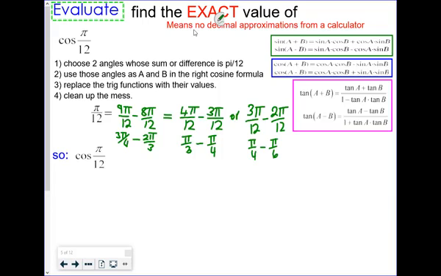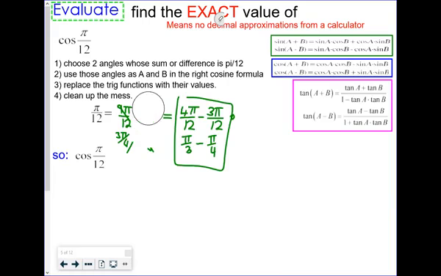If I've worked out several combinations, I'm going to reject that one because not everything's in quadrant 1. Sometimes you have to work with angles that aren't in quadrant 1. I could use either of these two, and they're both going to give me the same answer, but the work in the middle is going to look different. Let's use this combination. Okay?